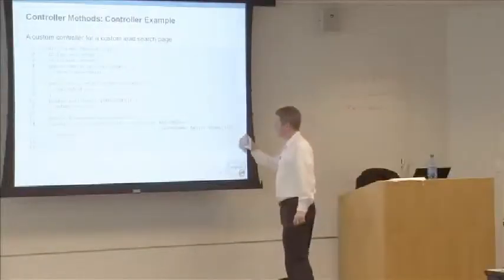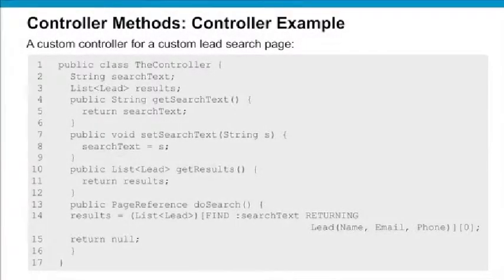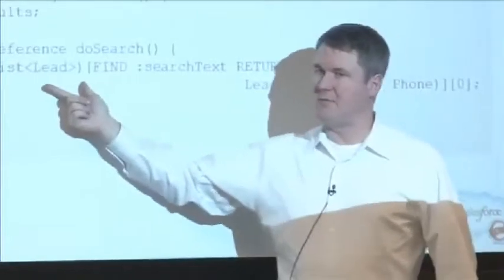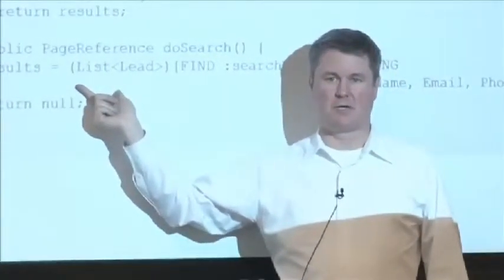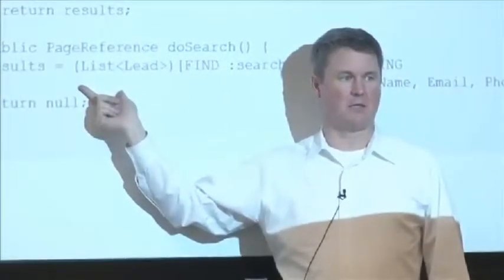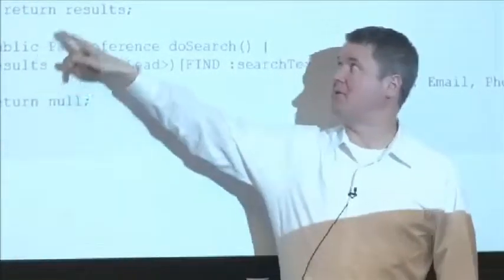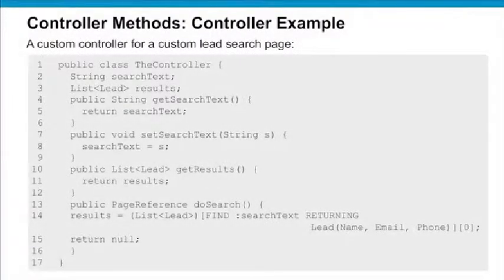If we take a look here, since I'm only searching for leads, my list of lists is only going to contain one list. Therefore, I'm only interested in the first outer list. So I'm going to get back one list. Because the data type is a list of sObjects, I'm going to cast this into a list of leads, and I'm going to set results up there. Once again, my private variable results is set equal to what I found by performing the SOSL search.